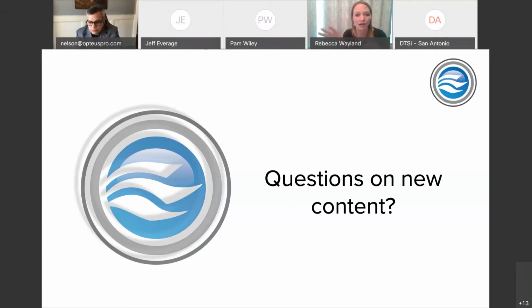And so that's why I really want you to take a look at your projects now, because you might have a project that would potentially cover two performance areas, but you're going to have to pick one to align it to. So being a little bit strategic about how you align your projects is going to be really important to make sure that you can cover as many sections as possible and score as many points as possible.